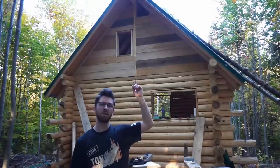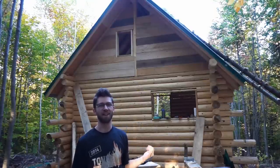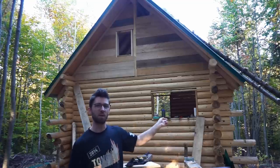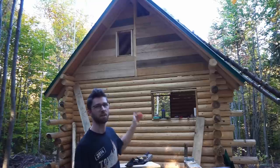As you can see above me, we haven't quite finished the tops of the gable ends, and that's because our ladder is not tall enough, and we can't really reach it by getting through the window here. We do have our big 20-foot ladder that we're gonna cut just a little bit off of it so that we can reach to the top.